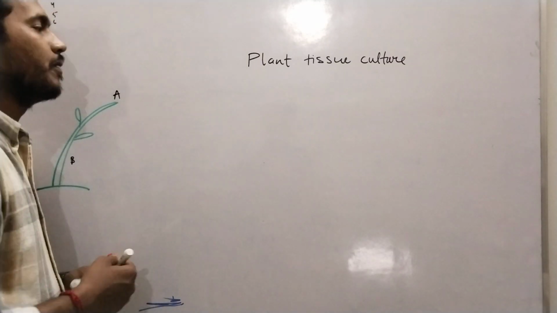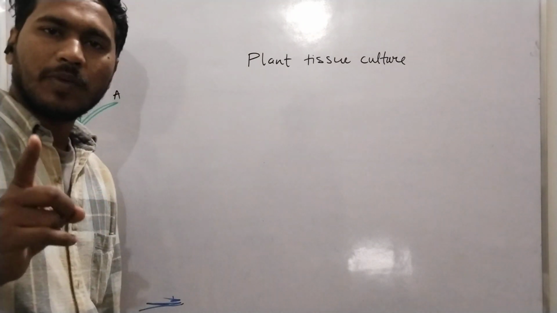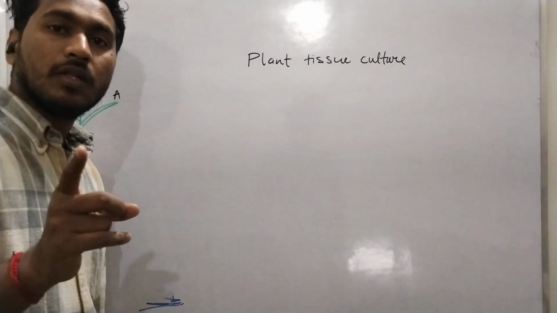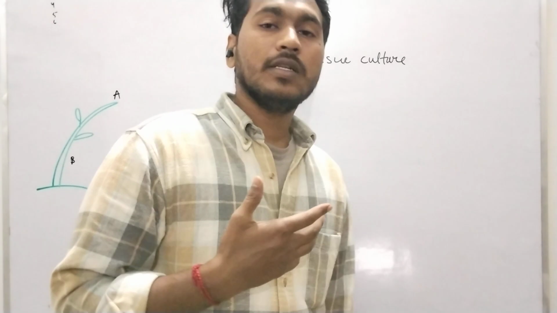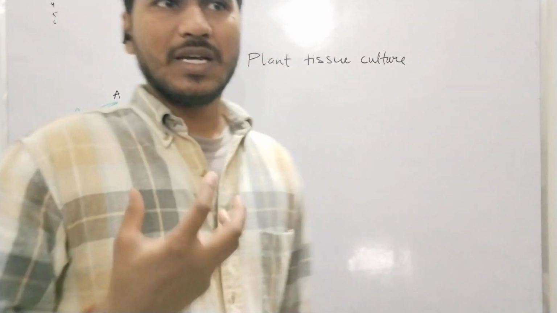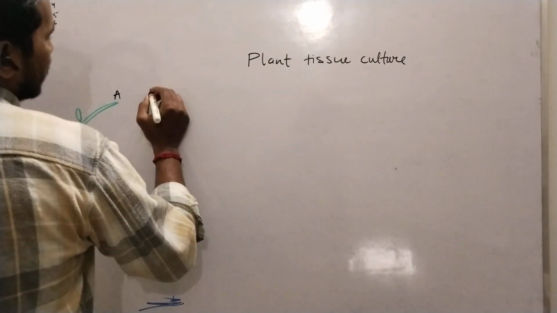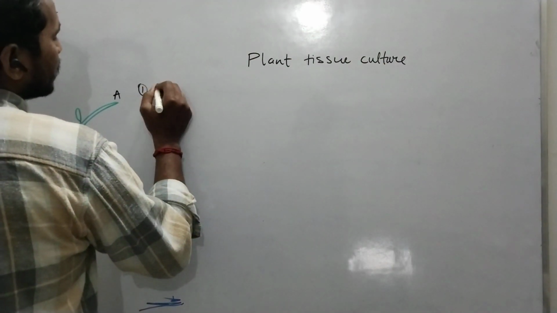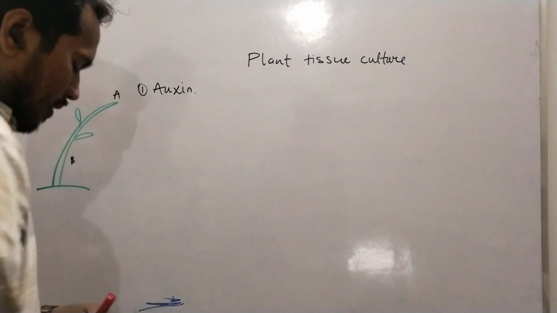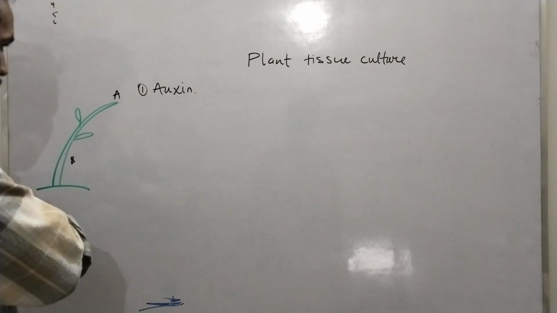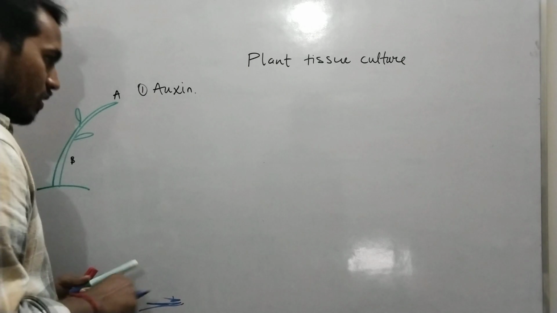So till now we have seen supplements and pH. Can you guess anything else which is required for plant growth? What is that important thing for our cells? That is hormones. Hormones play a very important role in the growth of plants. So what hormones are there? The first hormone is auxin, and how it helps in the formation of tissue, I will tell you one by one.